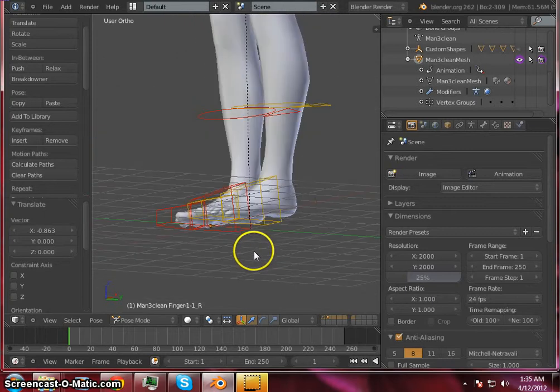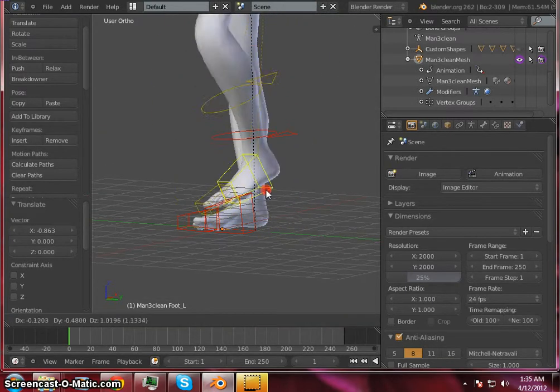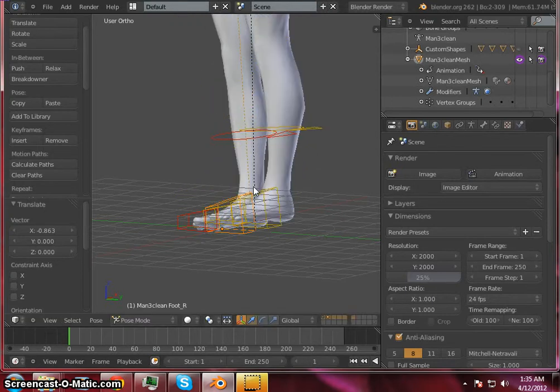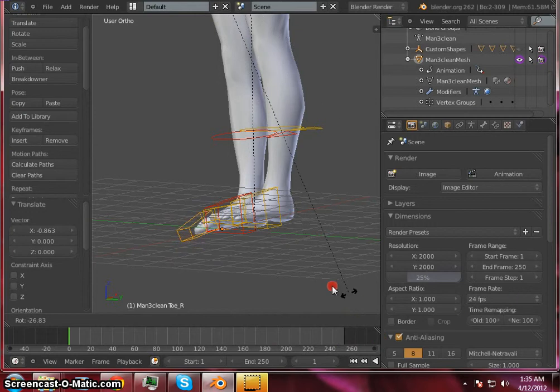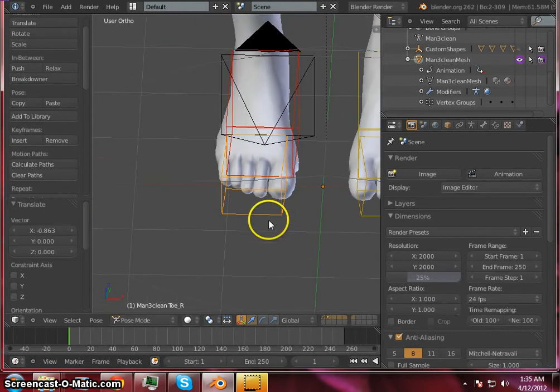Okay, so let me go into the toes. Well, first let me click on this one and show you that the entire leg will also move freely, just like the arms. Then let me get into the toes. Now the toes aren't broken up. I think they might be. But you can move all of your toes at once for sure with this end piece. Let me look a little closer and see if they are broken up. No, they're not. Good.